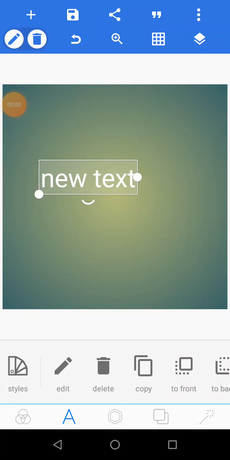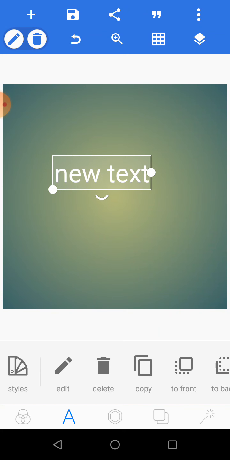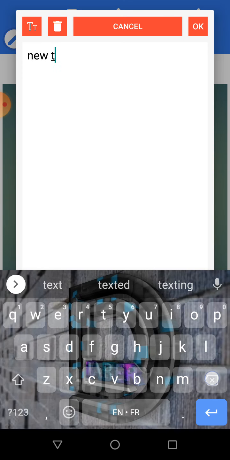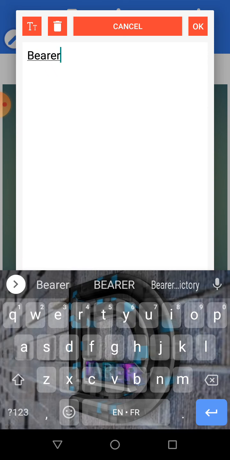That immediately. When you open your PicsArt, this is the first screen you see. Then what you need to do, if you want to write your text here, your words or sentence, this is it. So you click on this edit here to edit your text. You edit and write anything you want, or you just do a short thing. They just take Bera, the first word of the enterprise name.